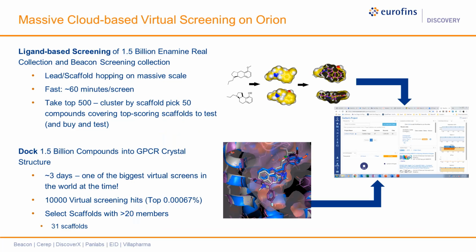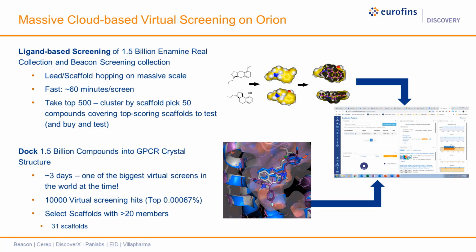So here's an overview of exactly how the computations work. For our ligand-based virtual screening, we start with a 2D structure. It gets conformationally generated into a 3D structure, and you map the shape, and then you map the chemical features on the outside. And then you use these shape and chemical features as a probe to search. At this point, this was done about a year and a half ago, 1.5 billion compounds from the Enamine REAL collection. And this took about an hour. So our approach with the results was to take the top 500 compounds, cluster them by scaffold. Sorry, we took the top 500 clusters and then picked the scaffolds that had more than 20 members in them to then select for compounds to buy and test.